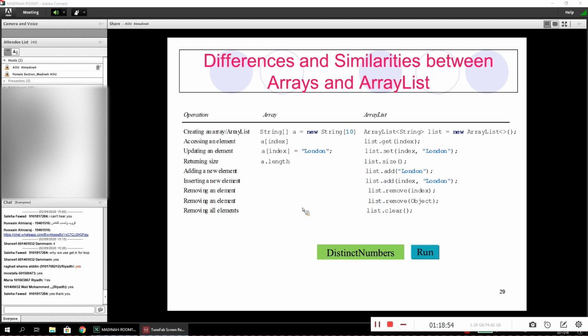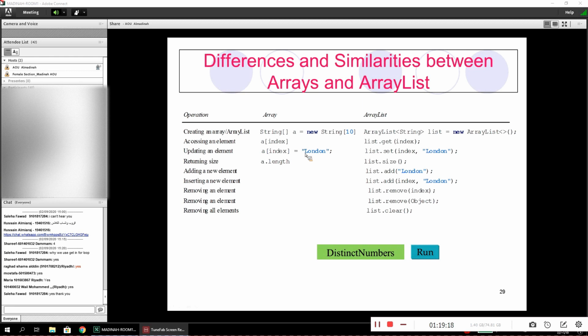So this table shows the similarities and differences between the array list and the array. For example, if you are creating an array of strings, this is how you create it and the size is fixed. But when you are creating an array list of strings, this is how you create it and the size is not fixed. If you want to access an element, you use the index directly, but here you use get of index.